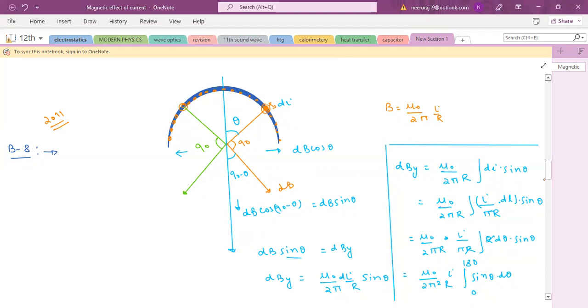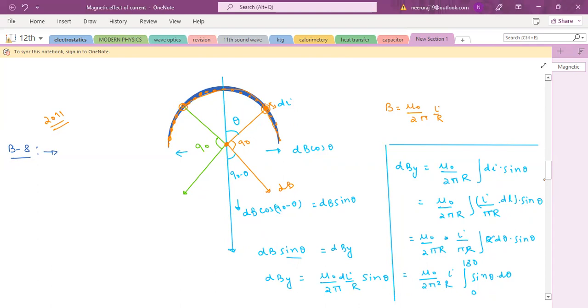Right? They're calling it a wire. You can call it a wire also. So this wire is going to start from here to here. Half of the wire is inside the paper. Half of the wire is coming outside the paper. So because of this wire, they want to find out the field at this point. So बच्चों, इसको समझो थोड़ा सा. It's a little difficult problem.